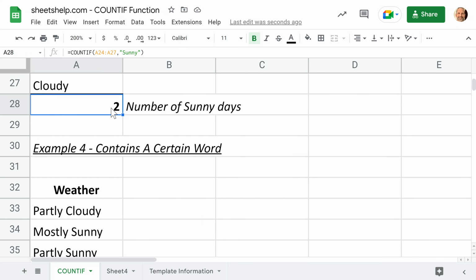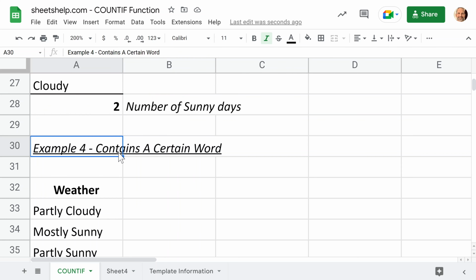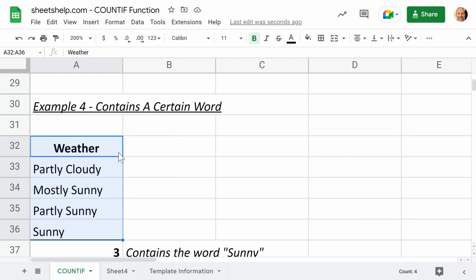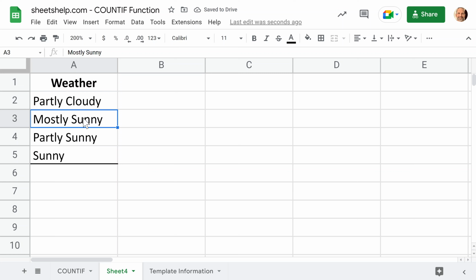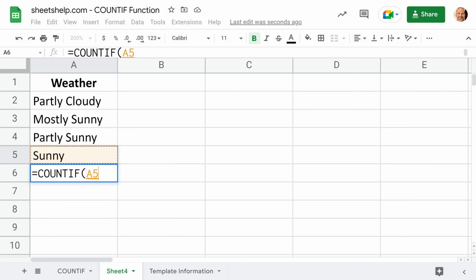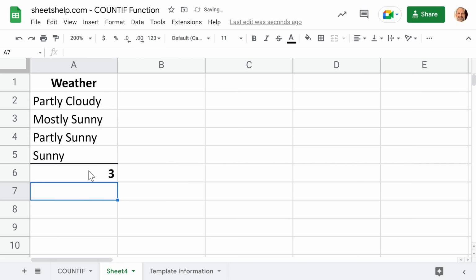We're going to skip matching a certain word, and we'll take a quick look at it though. You just put the word in quotes, and we'll move on to one that uses that concept plus a little bit more. We want to look for the number of times the word sunny is anywhere in one of these cells. So we're going to use COUNTIF again, same range. But we want to do something a little bit different. We want to use quotes, but then we want to look for any characters. So that's the asterisk, and then the letters sunny, and then anything after it also. Close it off with quotes, and there you go.